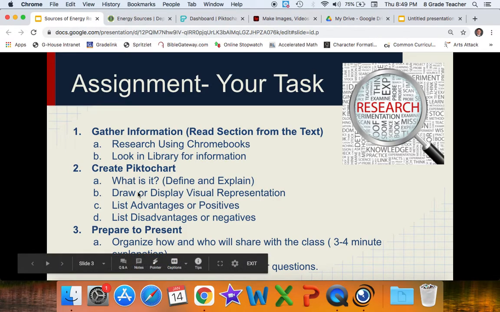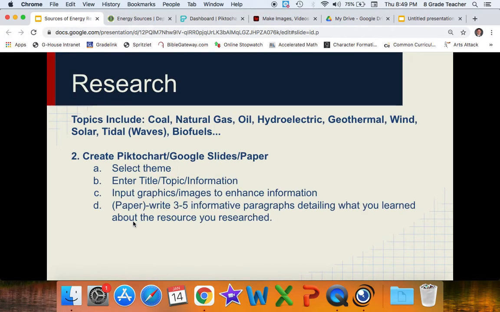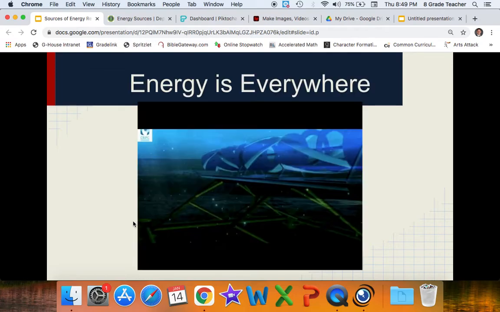So that right there, 1, 2, 3, 4, 5 paragraphs, just in that format of what you're looking for in actually written form. And I shared with you on Google Classroom different examples of students' papers that have been written in the past, so that you have a way in which you can see what that looks like.